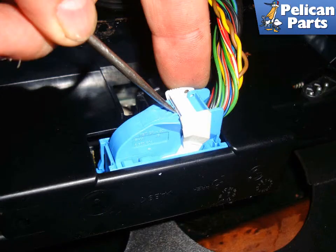The last two connectors in the middle are cam lock types. Push in on the center locking tab and pull the lever over it. As you rotate the lever, the connector will pull itself out of the unit so you can unplug it. Do the same for the final black connector.